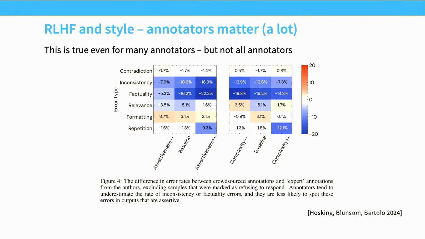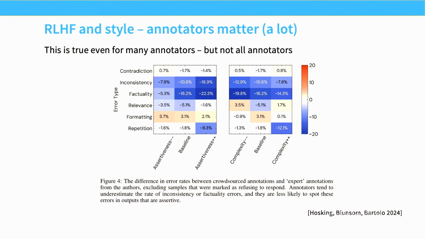And this is true more generally. I think this whole study of LM political opinions and so on can be quite fragile and sketchy at times. But the annotator distribution and who your annotators are also matters quite a bit for the different kinds of more material errors that your model might make. So this is a study that's quite nice by Hosking et al., where they studied, if I get really expert annotators, people who really care about doing the job right, versus a random collection of crowd workers, how do their annotations differ?